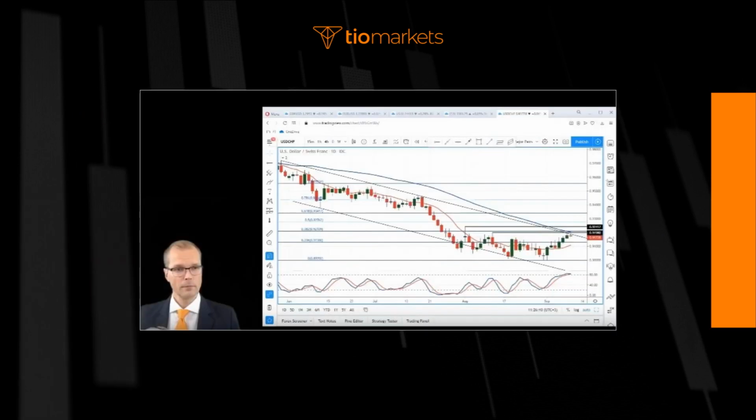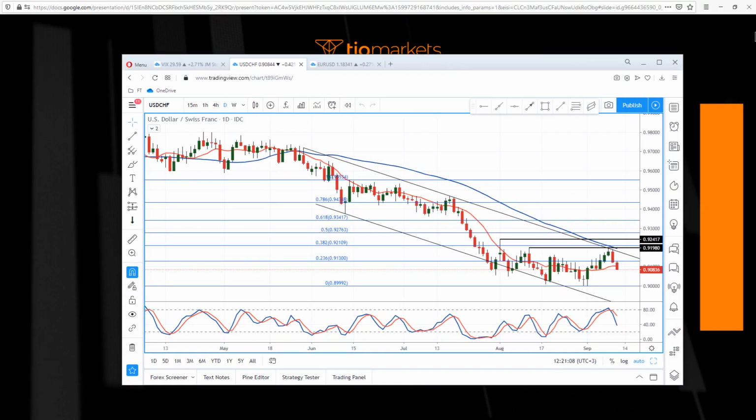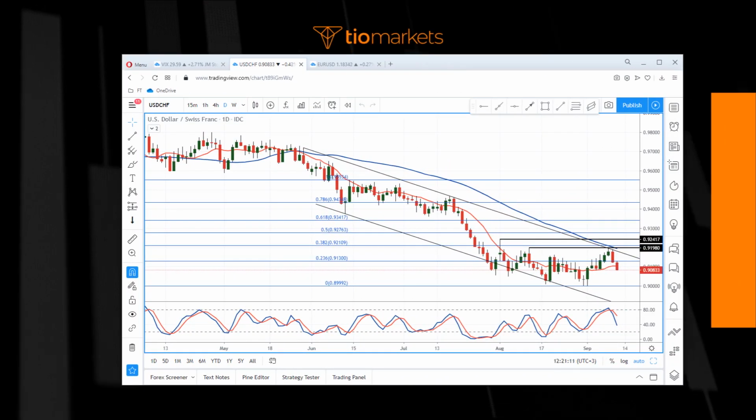So first of all, I was talking about USD Swiss, referring to the fact that it was trading close to the resistance levels, previous resistances, the 50-day moving average and the channel high. And I was suggesting there's an increased likelihood the market will move lower, and let's see where we are at the moment. So this is what happened. The market started selling off the pair, and then it moved lower.